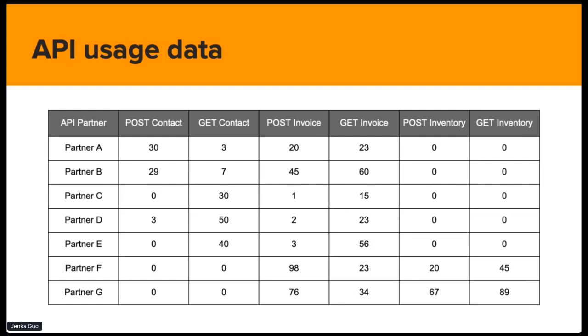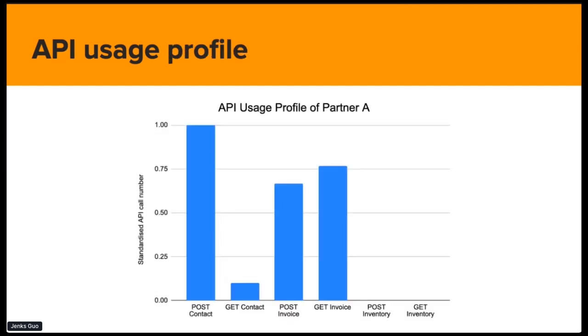We can see that there are some patterns we can find here that partner A and B, the top ones, they are generally interested in posting data. So sending data to our contacts and also they're creating some business transactions through invoices. The middle ones are also doing this, but they read more data than posting it to us. The bottom ones do not care about contact information. They do exchange fair amount of business transactions, but they are the only ones carrying the inventory. So that might be doing something with e-commerce softwares. If we standardize all those numbers, so a huge API call in a month doesn't blow up the whole profile. There is a method called maximum minimum normalization method or standardization method you can use. We can get some data similar to this without the noise of the volume of APIs. What clustering analysis does is to find out how similar those profiles are between each partners.